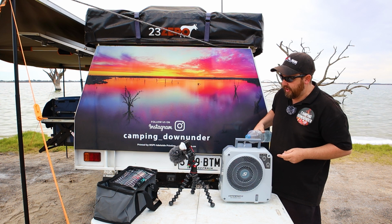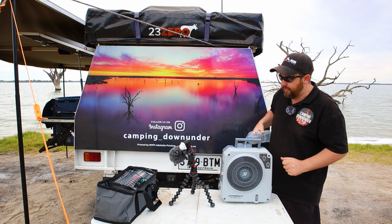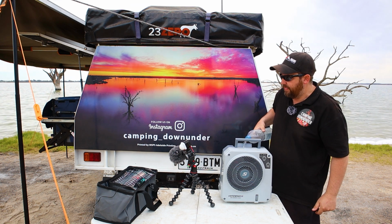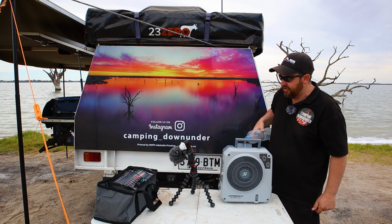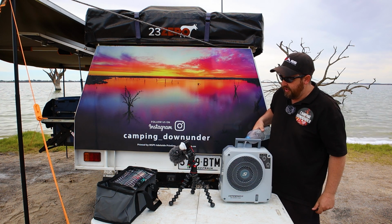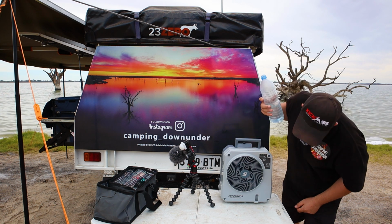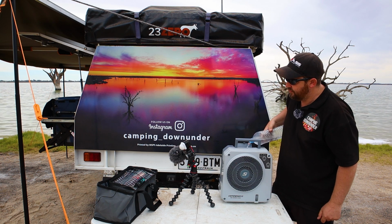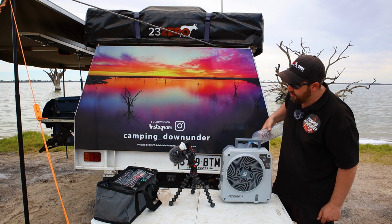Now Companion do make bigger evaporative coolers, but I ordered this one because any bigger just wouldn't be practical. Not for camping. Everything takes up room, so the more room you can save, the better. So even though they would have worked a lot better, this is the size I chose. How we going? Oh, halfway, keep going. I'm actually surprised how much water it holds.